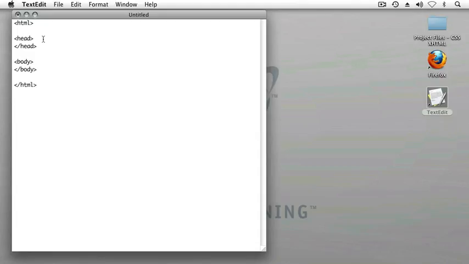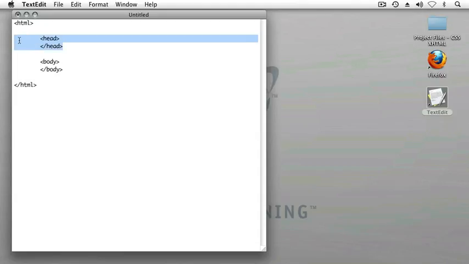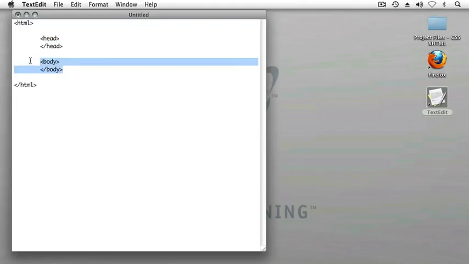And since we want to make things easy on our eyes so we can look for things that might not be working right, I'm going to start to nest my HTML tags by indenting them, putting my cursor before a tag and hitting the Tab button, creating a bit of a hierarchy, indicating to me that the head element is contained within the HTML element, as is the body element.